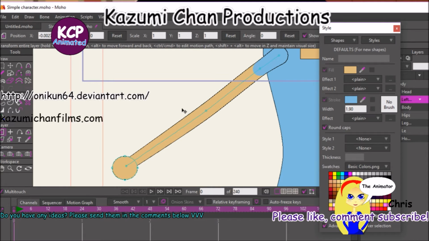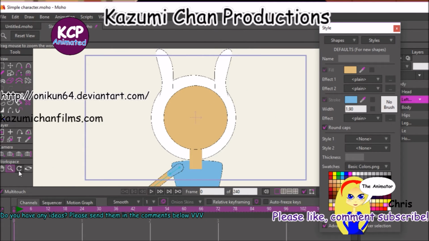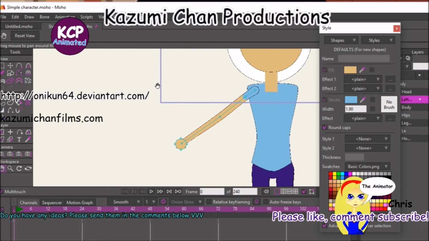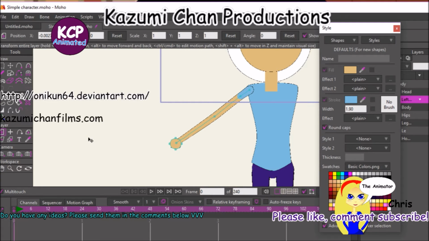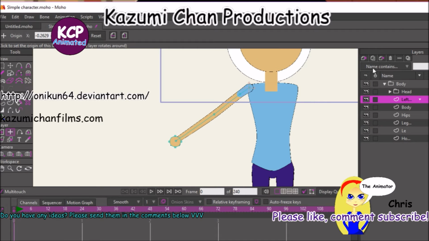So now, I'm going to back out of this. See how it looks. And then right before I copy this, I'm going to put the origin point where the shoulder meets the neck, or the shoulder blades, whatever.